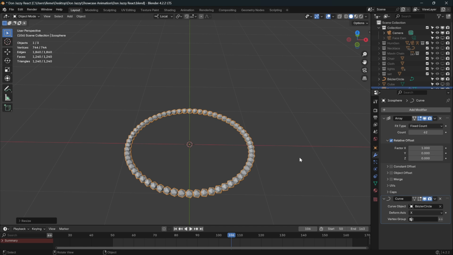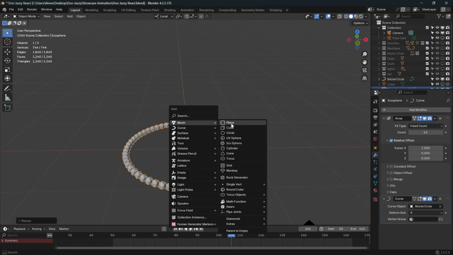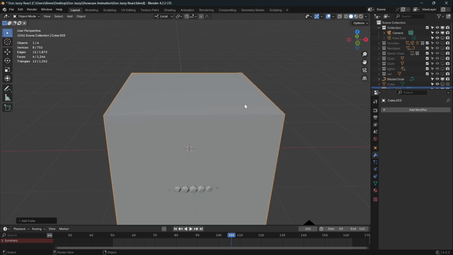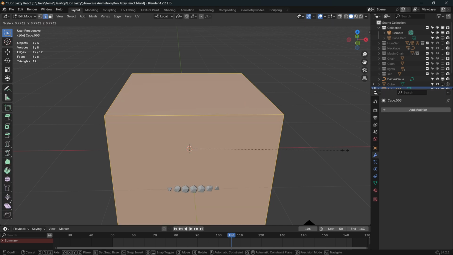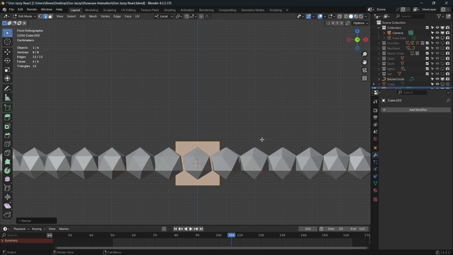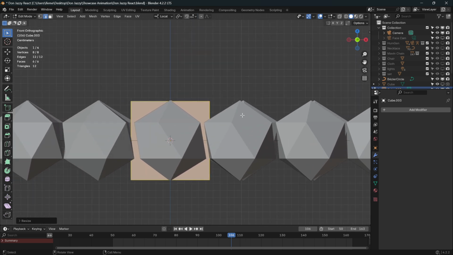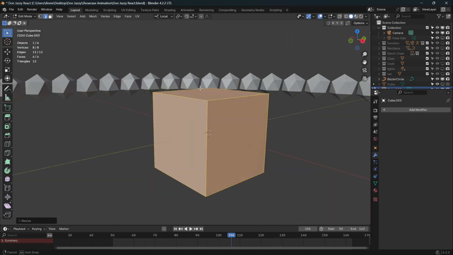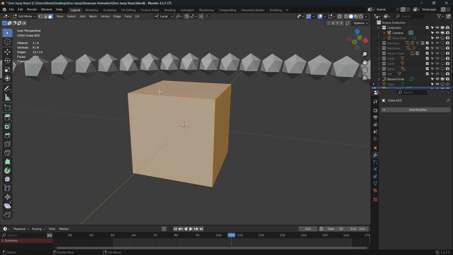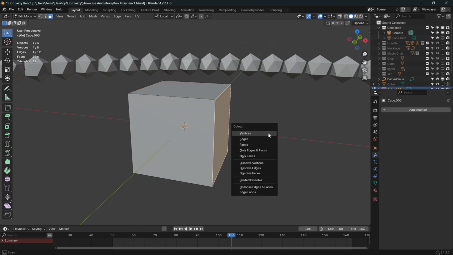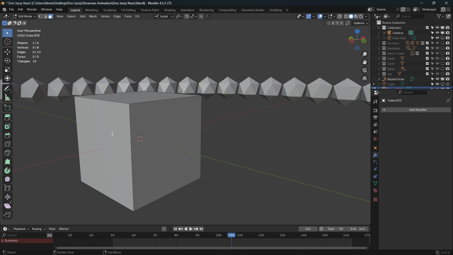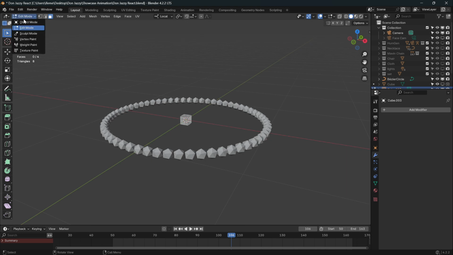Now we also want to create a guide mesh, which is the mesh we're actually going to simulate in Marvelous Designer. So we just need to add a simple cube first, then go into edit mode. Let's scale it down. We need to scale the cube to fit the necklace material so that when it's simulating, it will simulate nicely and look as if it's actually the necklace. You can see this cube is scaled down very well. Now we want to delete both faces, because we're going to do the same thing we did for the icosphere with the cube. So we delete the face here and the face here so that there will not be faces in between the cubes. I don't know if that makes sense.